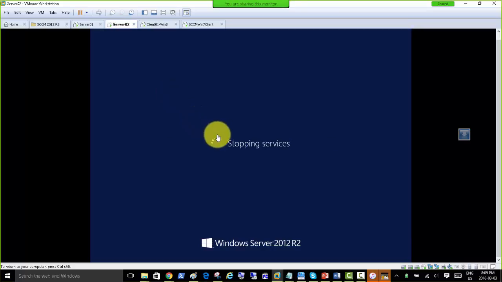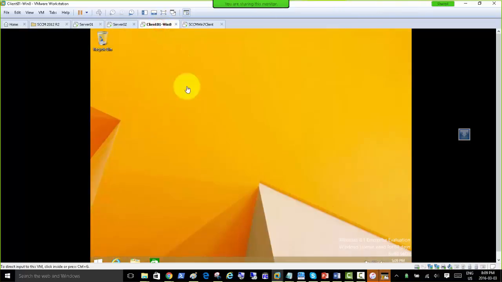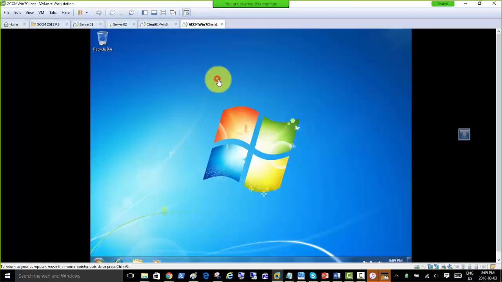It's hotfixes and I really want it to work, but it's a Windows machine, so it's restarting, and I hope it doesn't take that much time to come back. So let's then start configuring the discovery. I'm just gonna make sure that, okay, the Windows 8 and Windows 7 machines are first of all up and running.